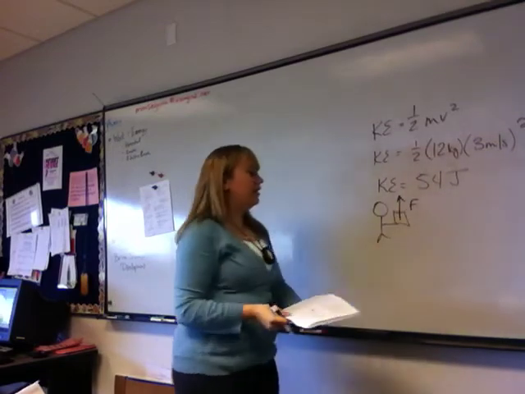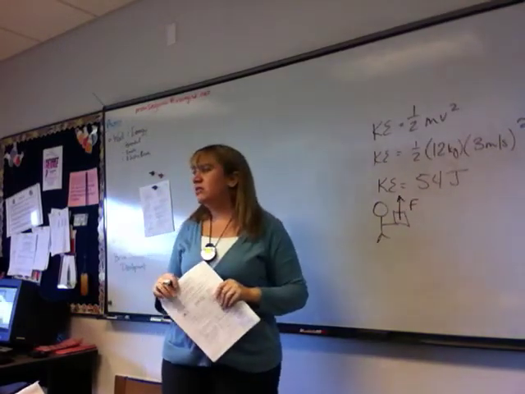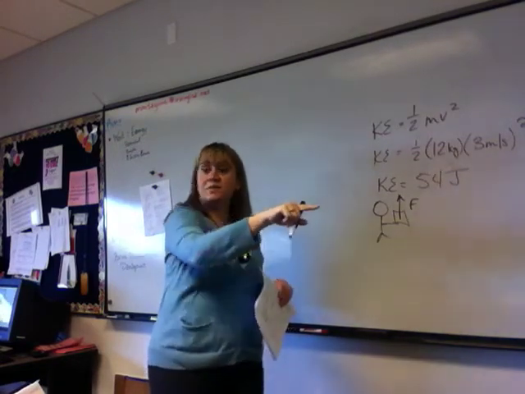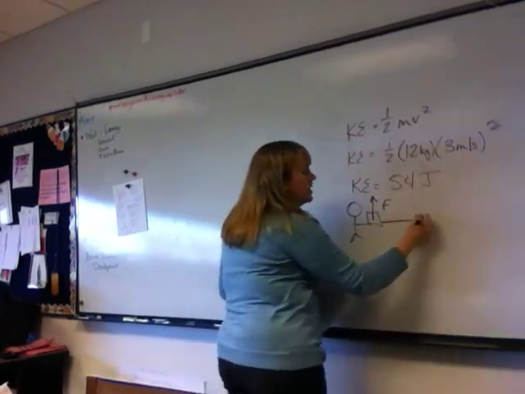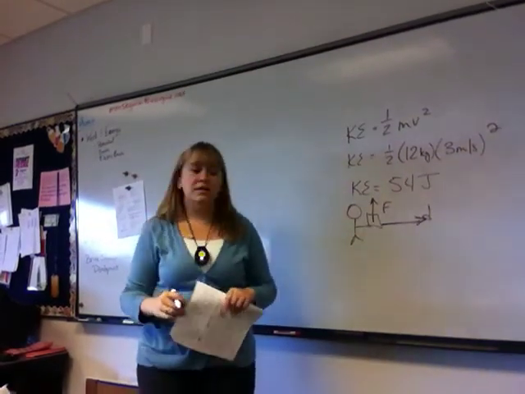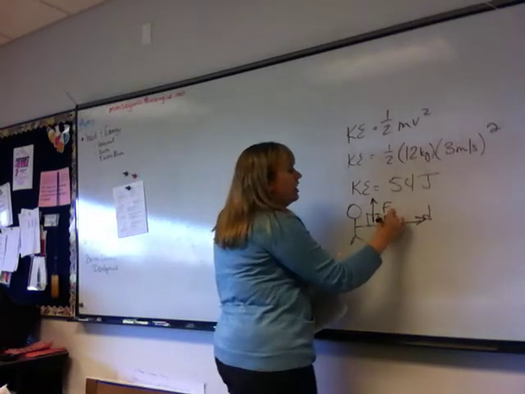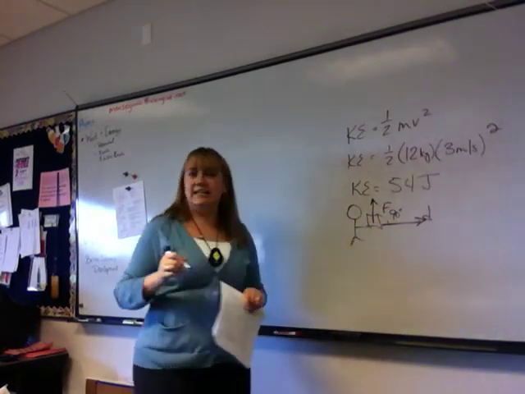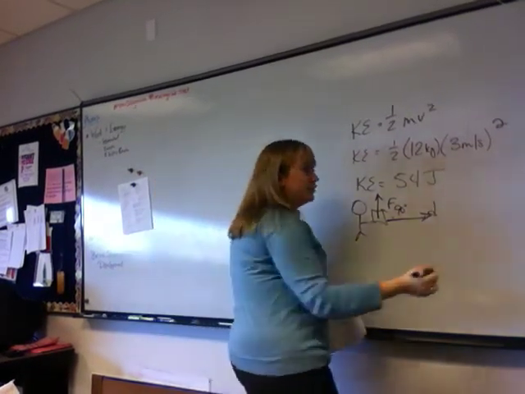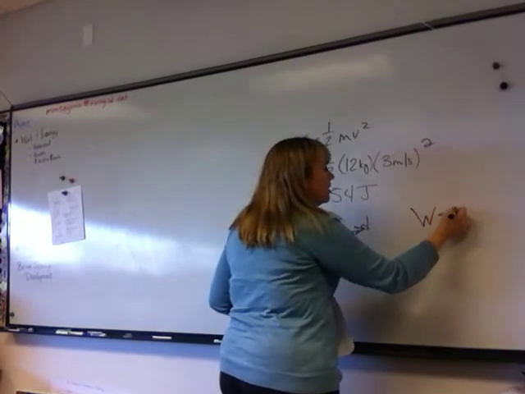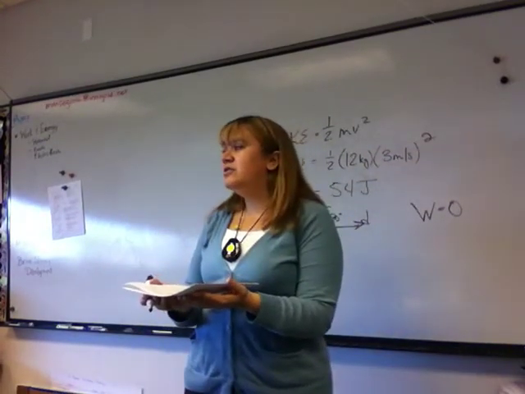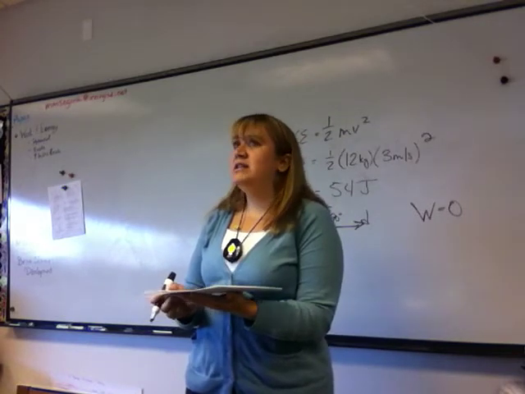My bad, I worded that wrong. What's the direction? Across, right? Horizontal? So my direction is this way. What's my angle between force and distance? 90 degrees. Do me a favor and on your calculators hit cosine of 90. 0. So work is 0. When the force is in a 90-degree angle to the direction it's traveling, you get 0 work.